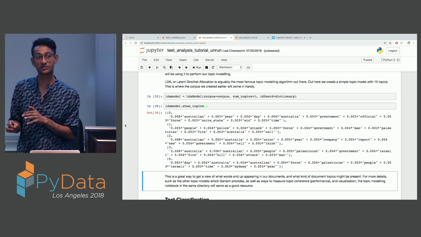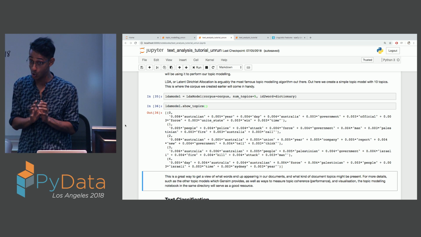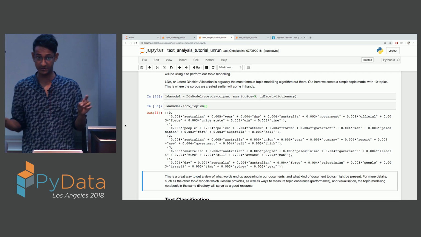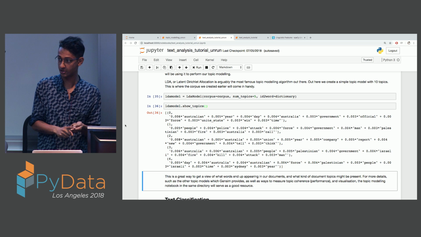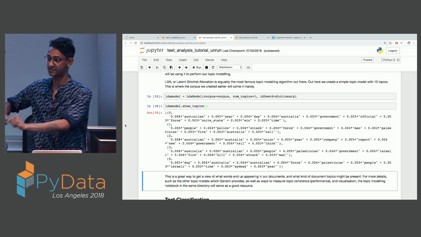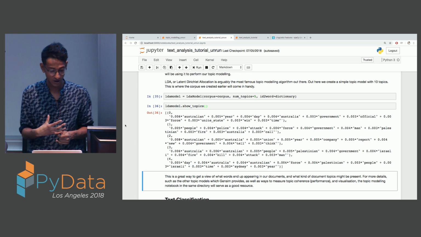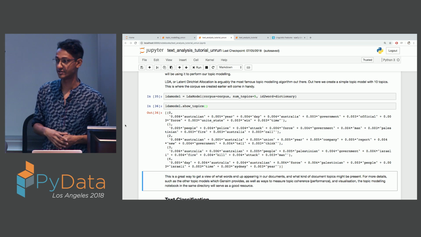It is still super interesting, I think, to be able to find out what kind of topics are in your text with no prior information. To be clear, there was no classification going on over here. We gave no information. We just threw in a bunch of text and it said this is useful information, which I think is very, very cool. So I'm a big fan of topic models, and I think they're really useful and interesting.